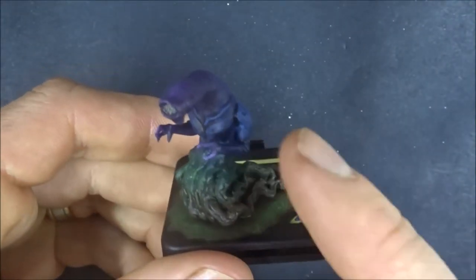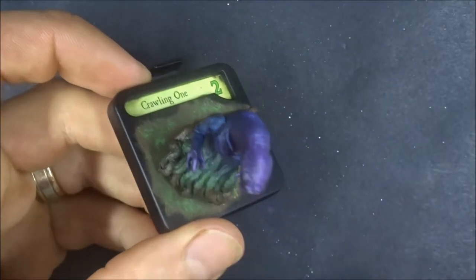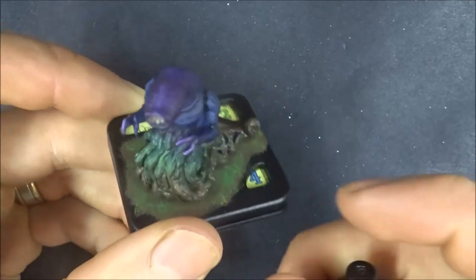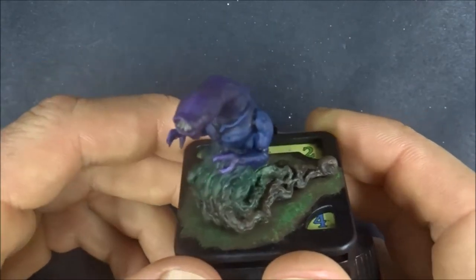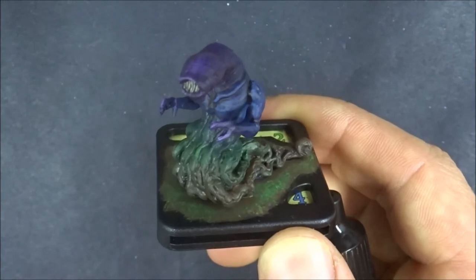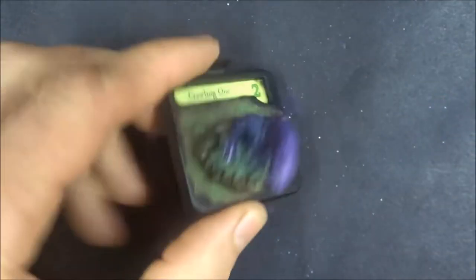So when it dries, it'll stay looking the same as just what the paint is. But there's different sorts that you can get, and I am going to get a gloss varnish just if there's any spots that I want to paint to look reflective or to still look wet or something like that. I've seen some people do some cool effects with a gloss varnish over blood and things like that, just to make it look like it's still wet.